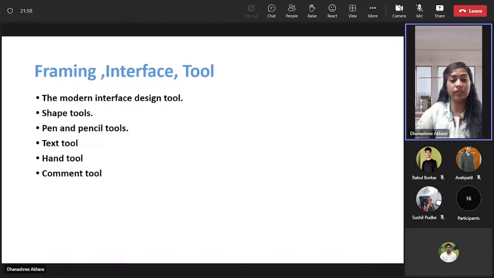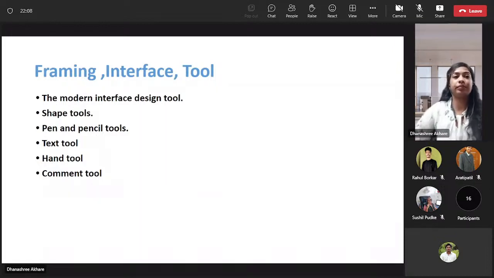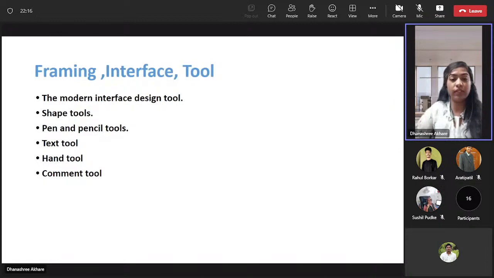It has features like font, bold, and italic that make creative fonts and attractive colors. And next is the hand tool. The hand tool allows you to click around within a file without activating hover outline or moving objects. And here is the comment tool.